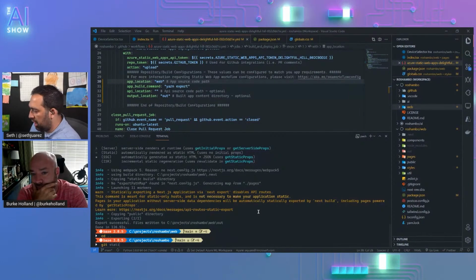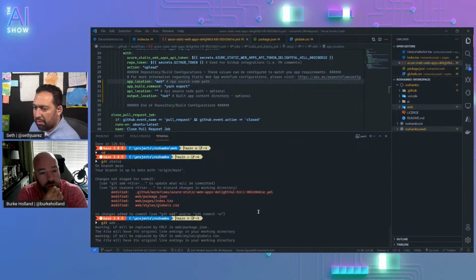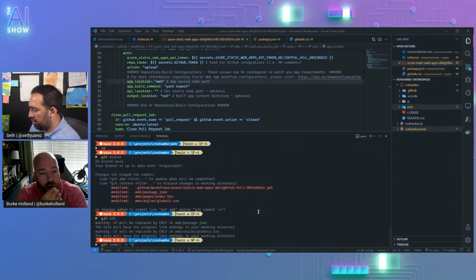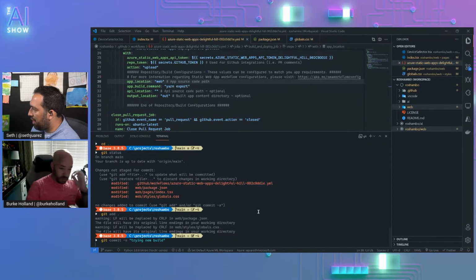Okay, git status. Git add dot. Git commit -m "Trying new build." Here we go. This music is very appropriate for this. Thank you. And I'll tell you why it's not going to work.